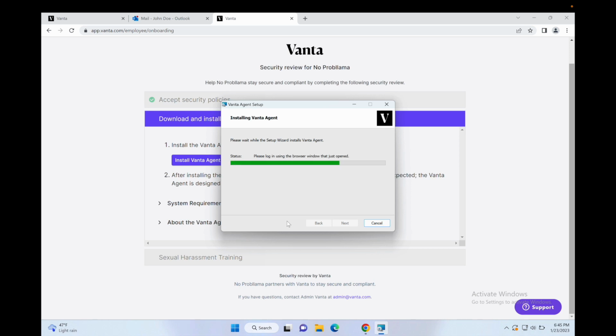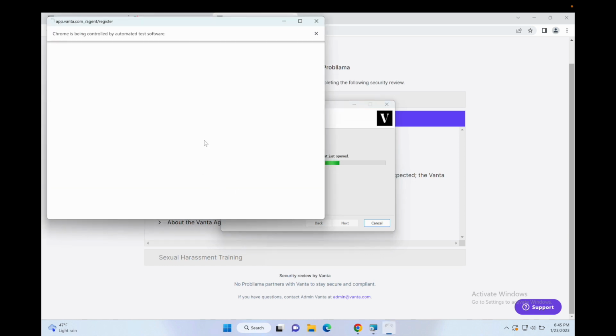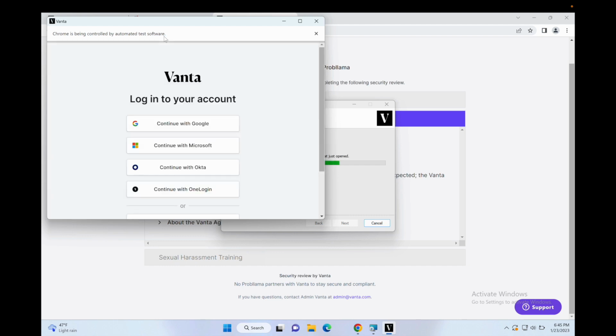So wait for the Chrome tab to finish loading. You're going to click the continue with email option and enter the same email you used to get the original sign-in link. It's also important to note here that the installer is looking for Google Chrome to open an automated window to prompt the user to sign in. This is why I had you set Chrome as your default browser. If Chrome is not set, it's not going to open the window and the user cannot install the agent. So please do not skip that step, as this is an issue I was talking about before that we wanted to avoid.